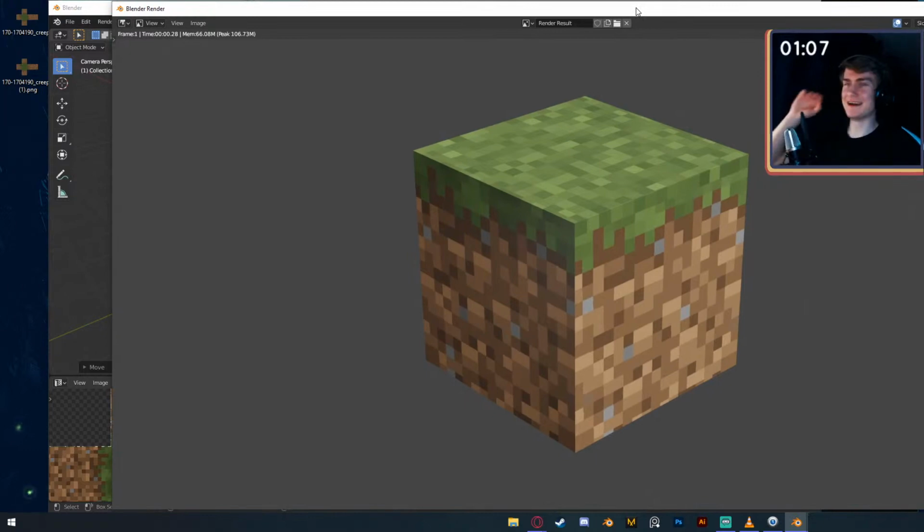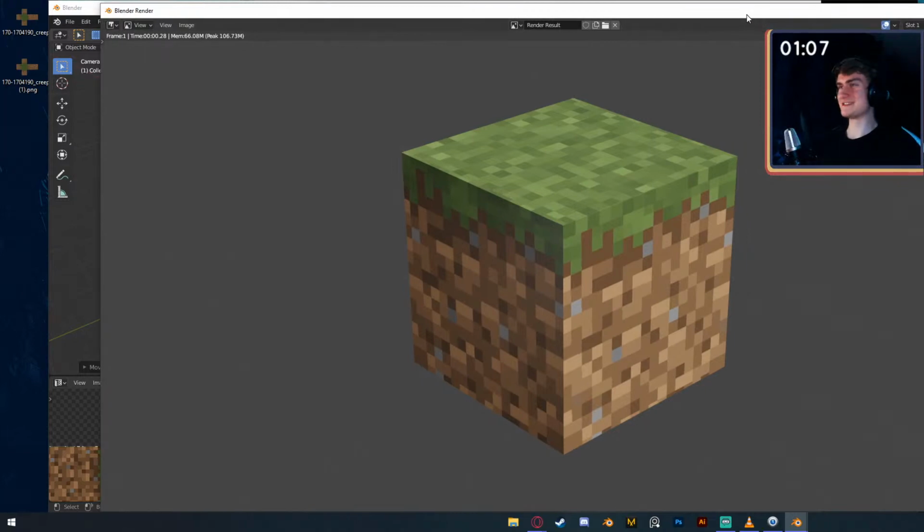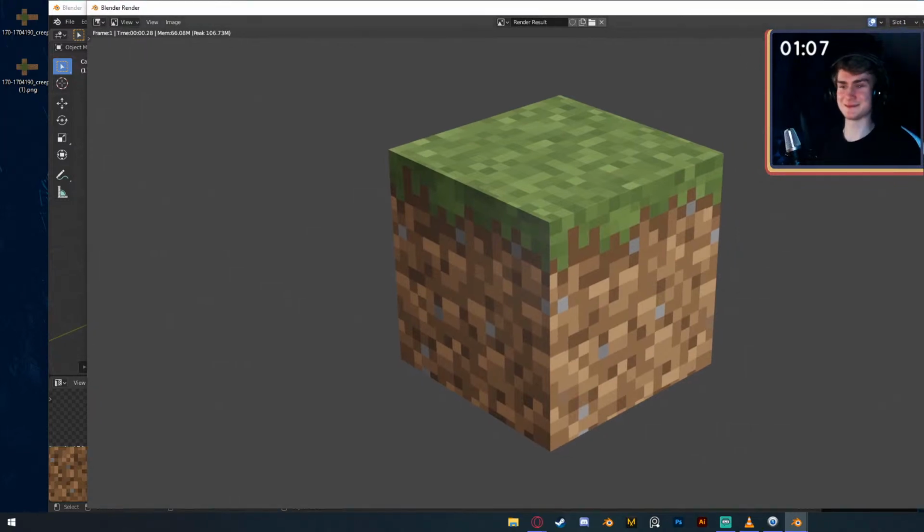Let's see. I also looked up what the Minecraft speedrun records are. And the lowest I found was, I think, a set seed with, what was it? So a set seed with like finishing the game, basically killing the Ender Dragon in 2 minutes, which is pretty crazy. But finishing or speedrunning Minecraft in Blender is still faster. Maybe I can go to sub 1 minute. That would be crazy. Okay.